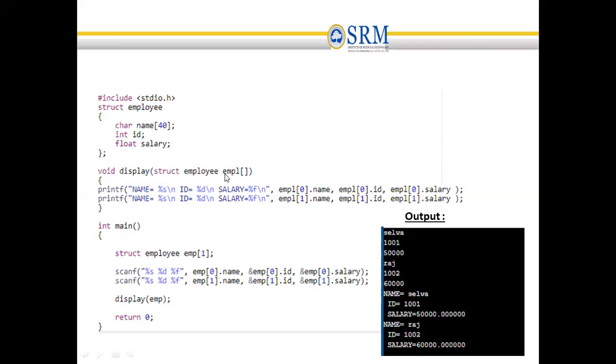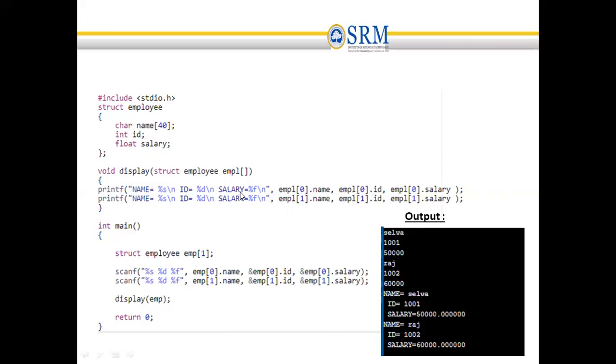Let's come to passing the array of structure to a function. Simply I had mentioned emp. It means I had passed the emp0 and emp1 instances. So here you would have received emp0 and emp1.